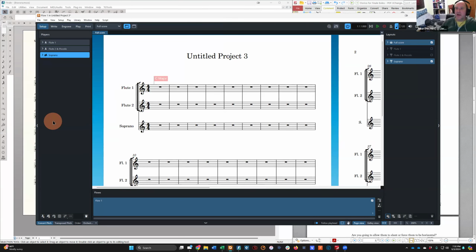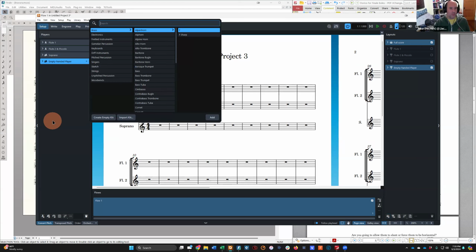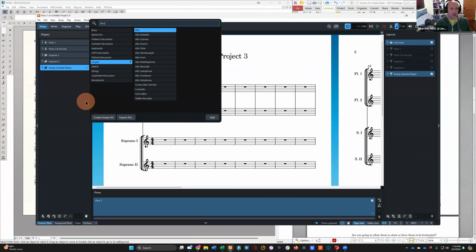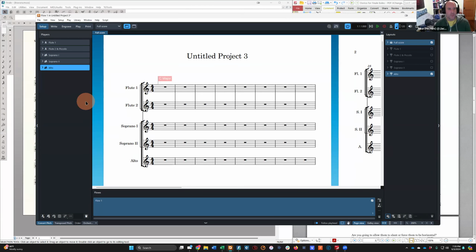I'm going to add a couple soprano sections, although this is not always the way I would recommend. There are some cool tricks with the divisi thing that I might often use. I'm going to do it this way for now, though, especially since this will show you that it automatically numbers it like you might want. Let's go ahead and add some altos and call it good.